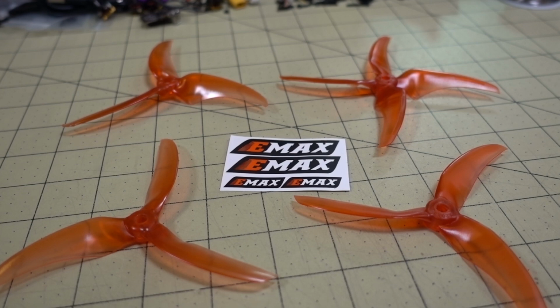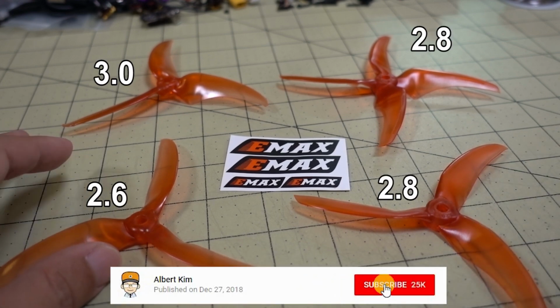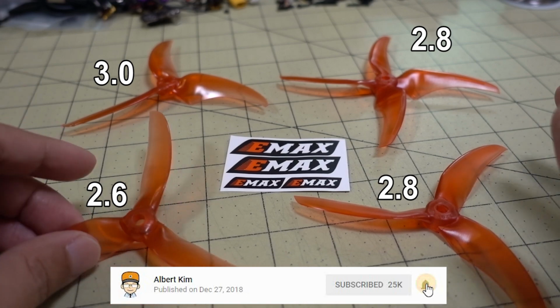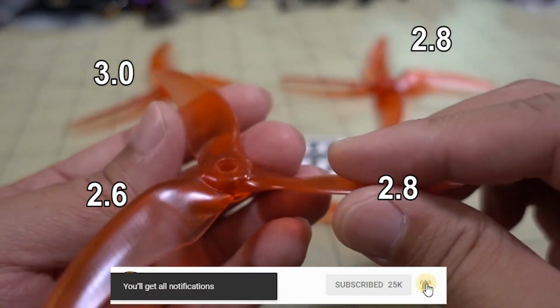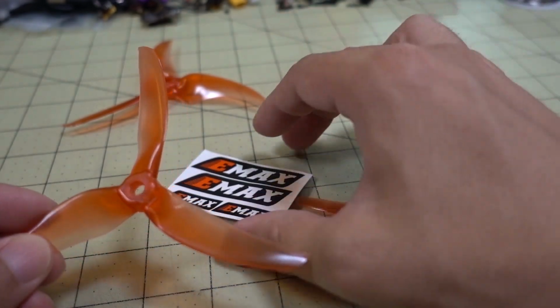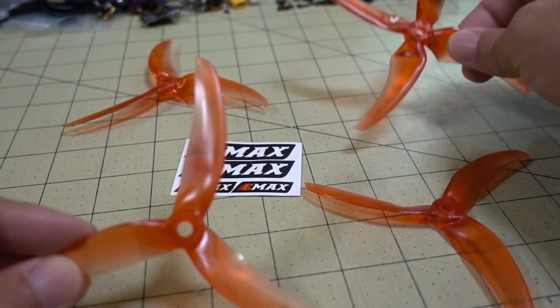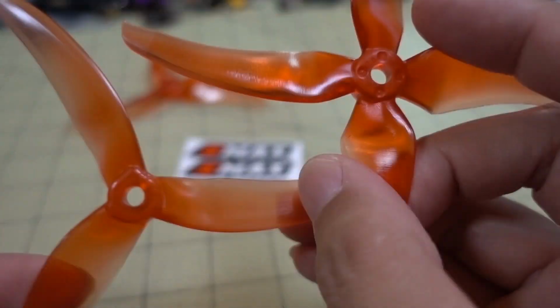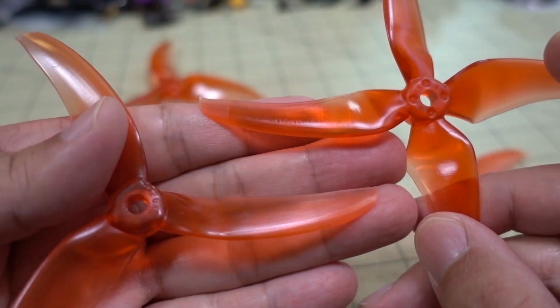Okay, so in this video we're checking out the EMAX Scimitar props. There's 4 versions here, and depending upon your power setup, you probably want to go with a different one. But I'm just going to show you all these one by one. Basically, you have a 3-bladed version and a 4-bladed version with the same sort of blade profile. It's kind of hard to see in the camera, but yeah.